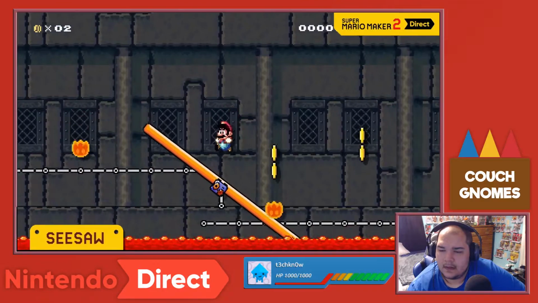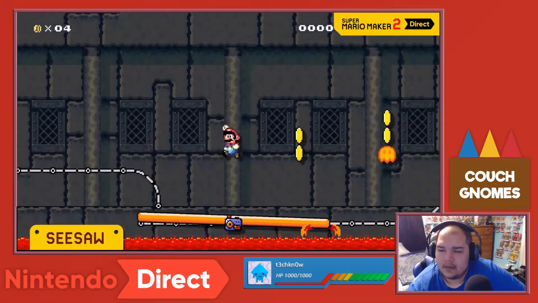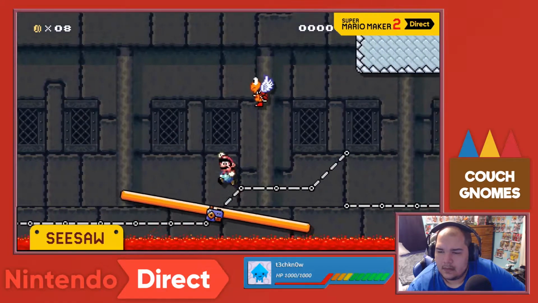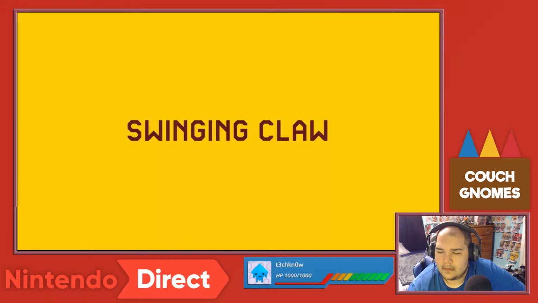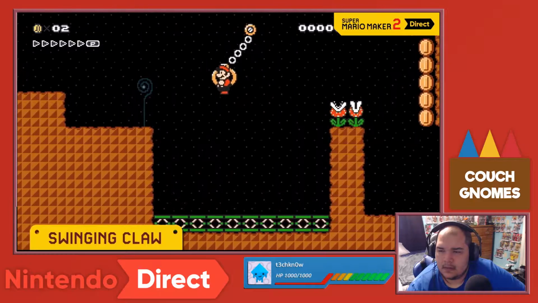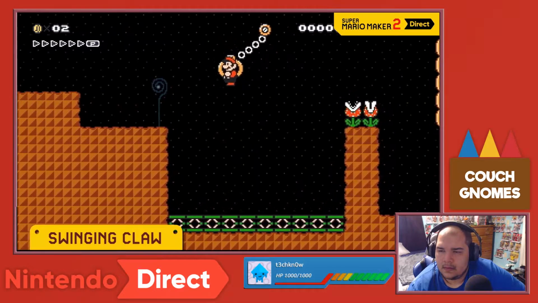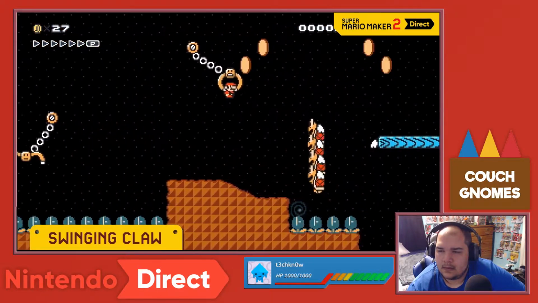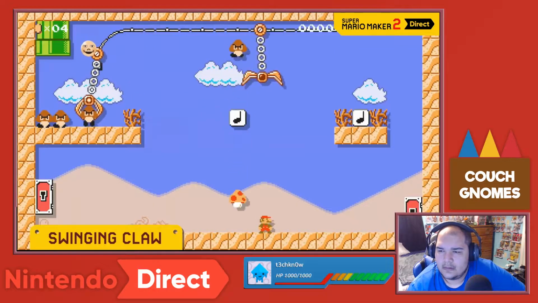Seesaws tilt left to right under Mario's weight. They're a perfect fit for risky, tilt-centric courses like this one. Let it grab you. Build momentum, then jump. Mario can even use these to send himself flying. Huh, bet you could even make a crane game.